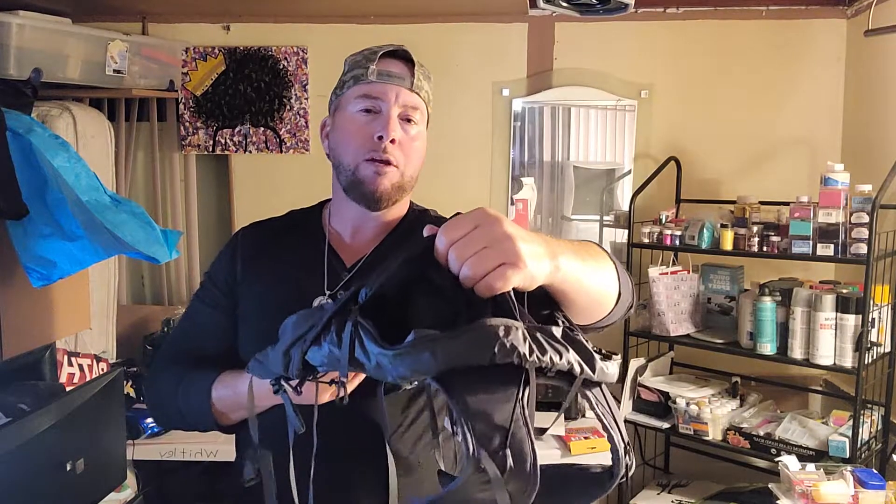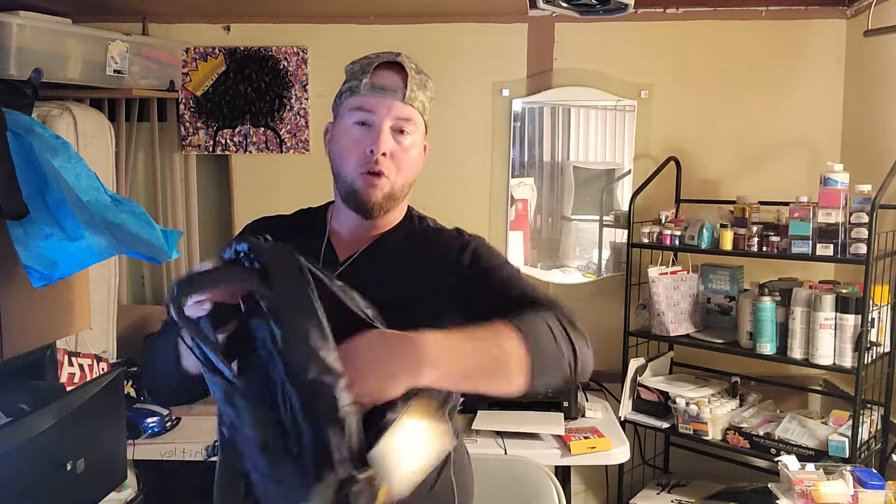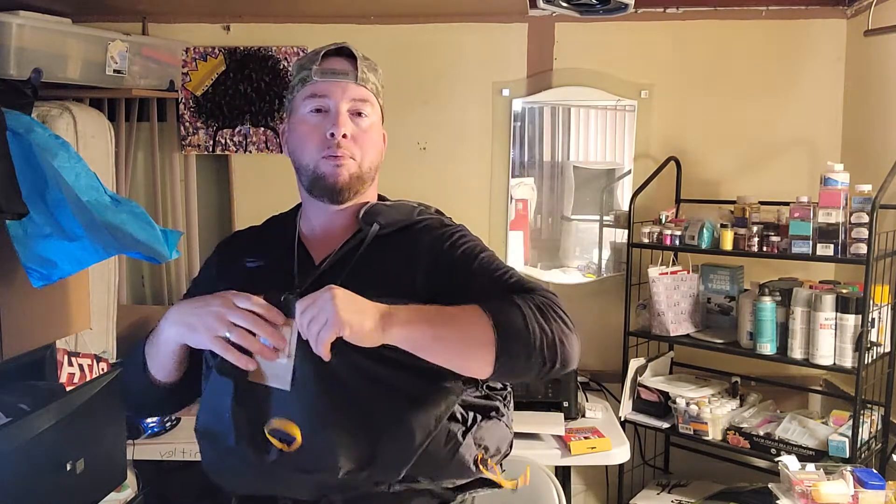I wouldn't recommend this backpack for school, and here's why: this pocket on one side is really small — it doesn't go down deep, maybe fits a small water bottle or car keys, small trinkets. The other side though is pretty big and goes deep — you can feel the padding back there. So if you're wearing it and want to open it up and grab something quickly, it's easy access on your right side. You could even use it for concealment if you want.